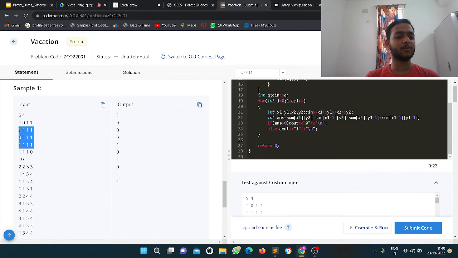If we want to reach from a comma b to c comma d, yeah, but for that the time complexity will become exponential.